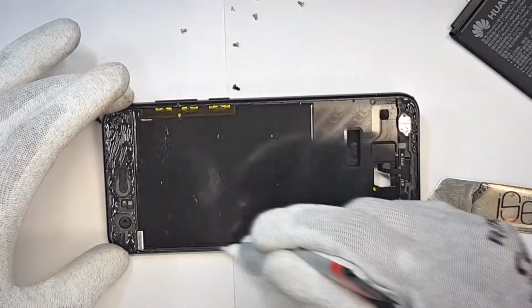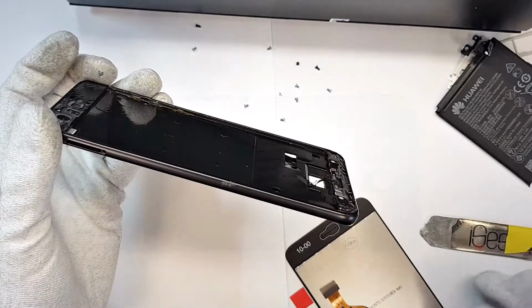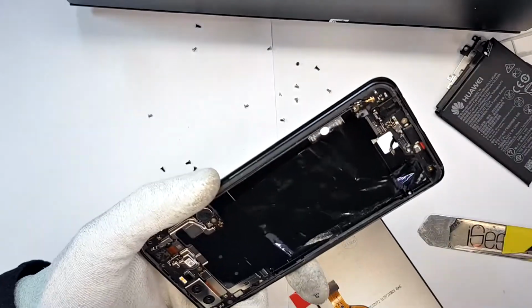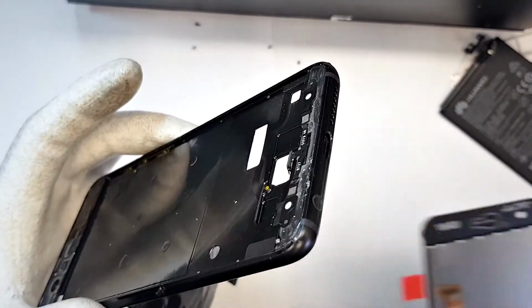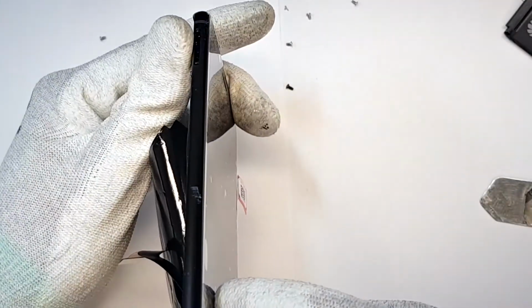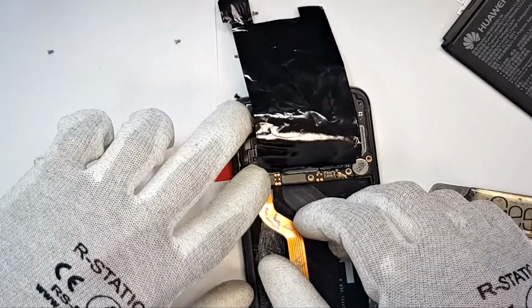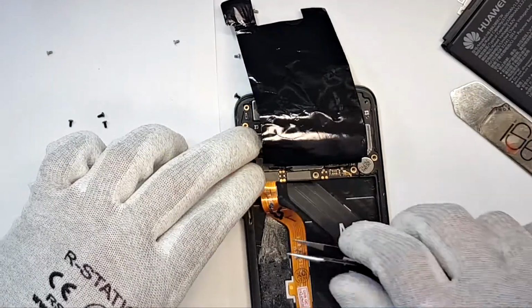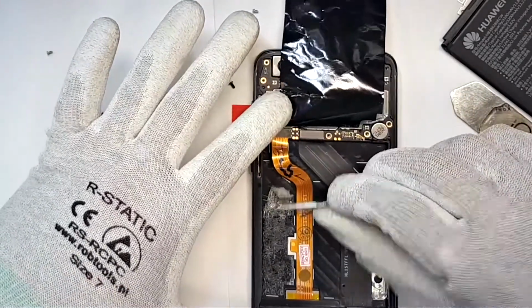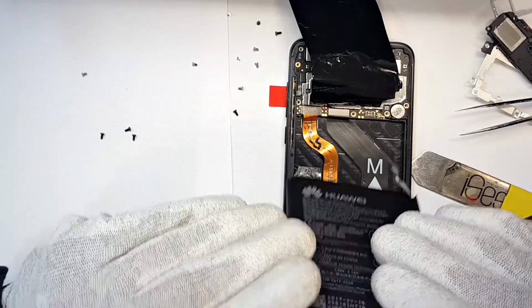Apply fresh glue all around the frame. Then set the LCD down and connect the flex cable with the motherboard. Now you can put the battery back. Use double-sided adhesive tape if needed.